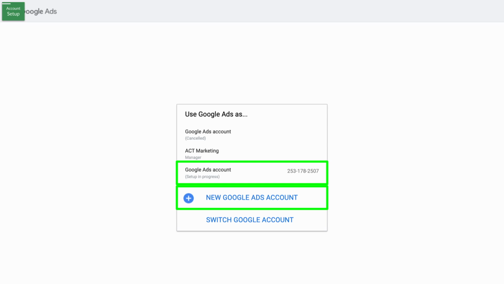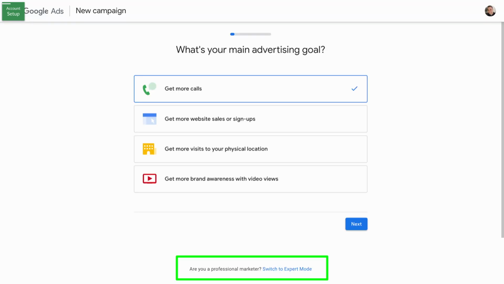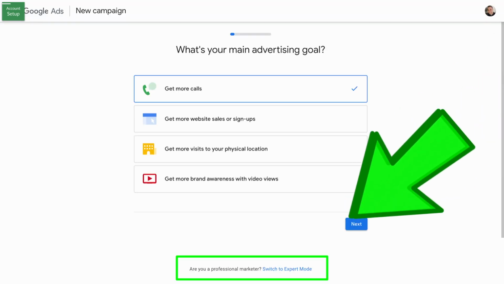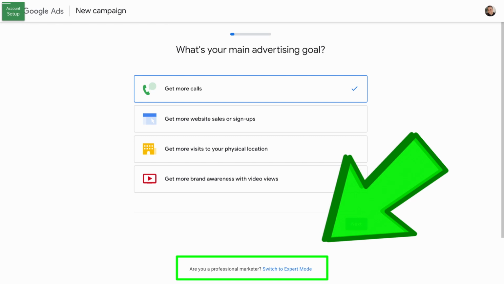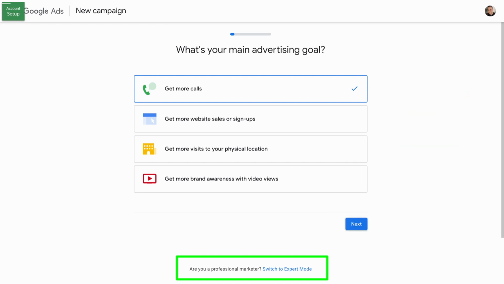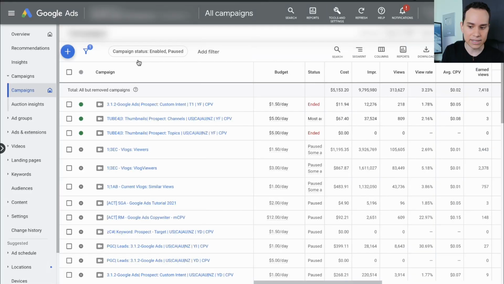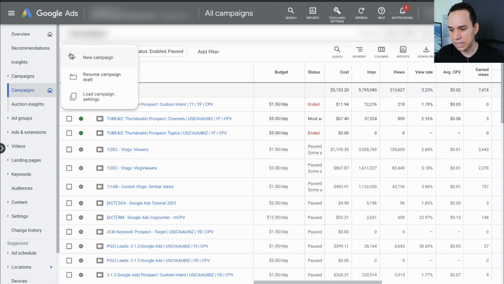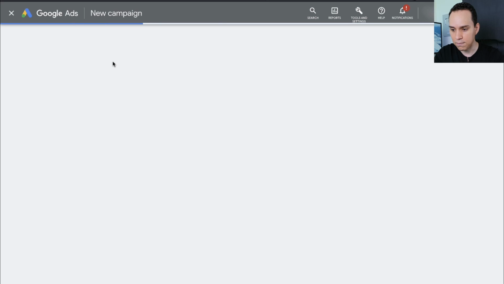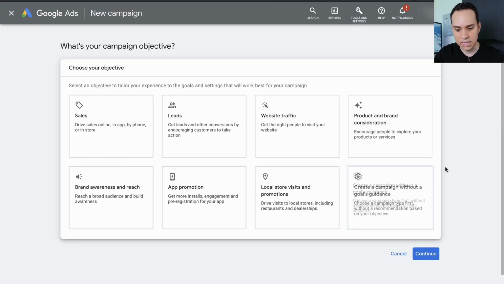And then you'll get to a page that looks something like this. And you're going to want to look for a little tiny link somewhere around the page, most likely on the bottom. They're always changing things to switch to marketer mode or expert mode or whatever they're calling it this week. And so once you get to an interface that looks something like this, you are all set and good to go. Now, if you already have a Google Ads account, then of course from your campaigns dashboard, all you need to do is click that blue plus button, new campaign, and you'll get to the same place.